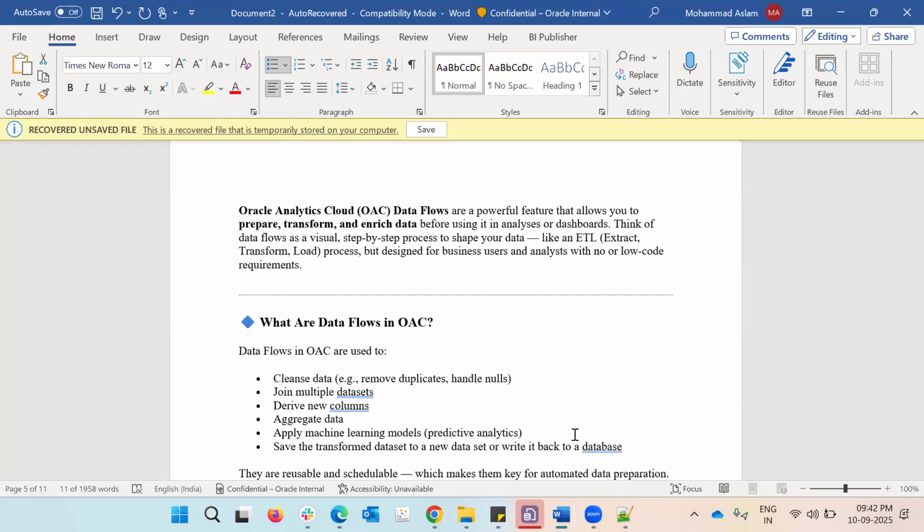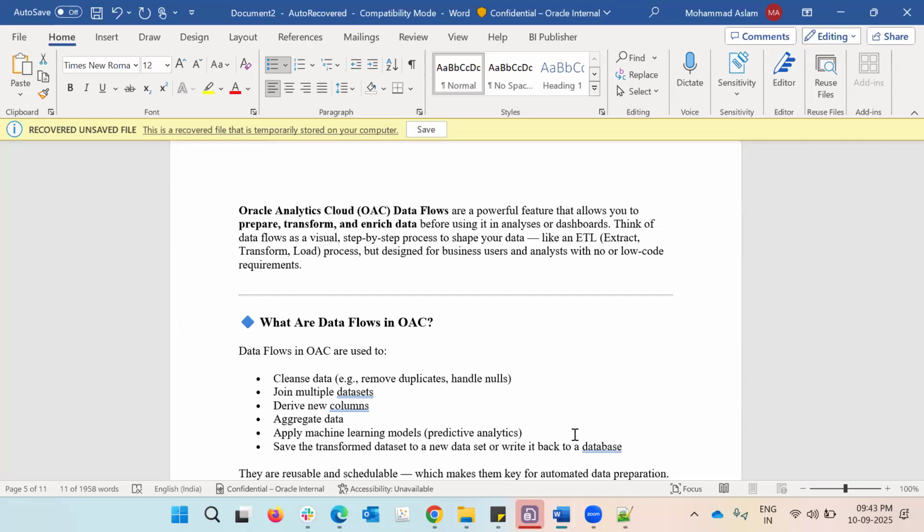Like in your dashboard, there is a dashboards page, and in the dashboard page you can include your BI Publisher reports as well. So in one place you merge your dashboard analysis and your BI Publisher reports. Suppose you have a requirement where in 2 or 3 pages you have to show your BI Publisher reports, and on other pages you have to show other analysis like dashboard pages, as per your requirement.